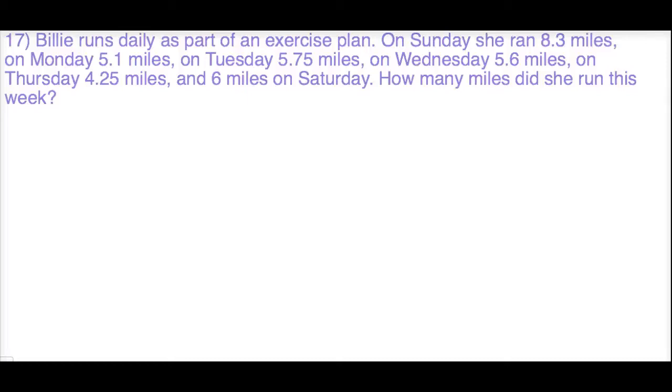How many miles did she run this week? So since there's a lot of values going on, I'm going to go through and list them: 8.3 miles, or 8 and 3 tenths, 5 and 1 tenth, 5 and 75 hundredths, 5 and 6 tenths, 4 and 25 hundredths, and 6 miles. I'm going to add them up separately so I don't make a mistake in my addition. I'm going to take my hundredths ones and add those up together. So 5.7 miles and 4.25.